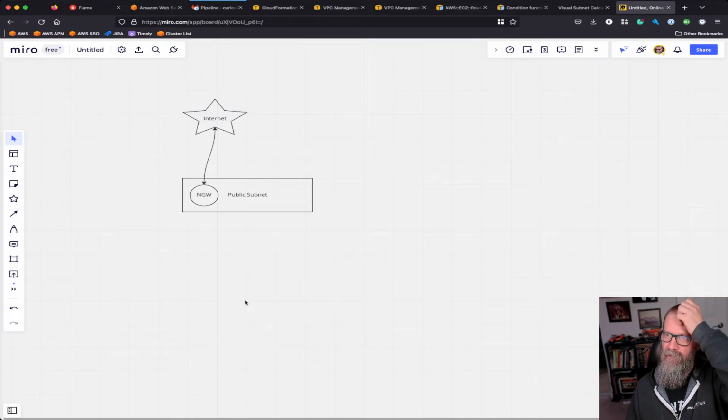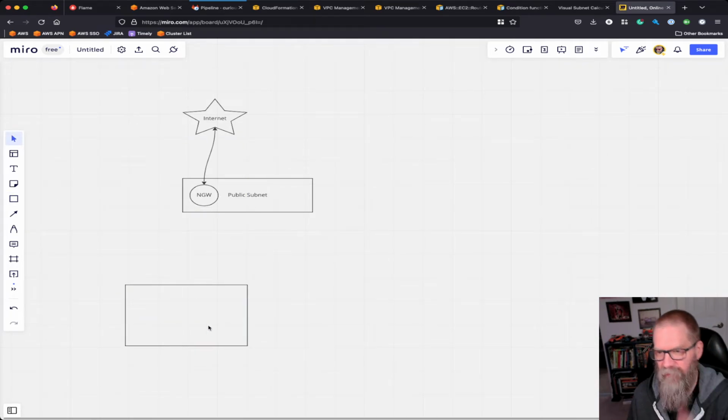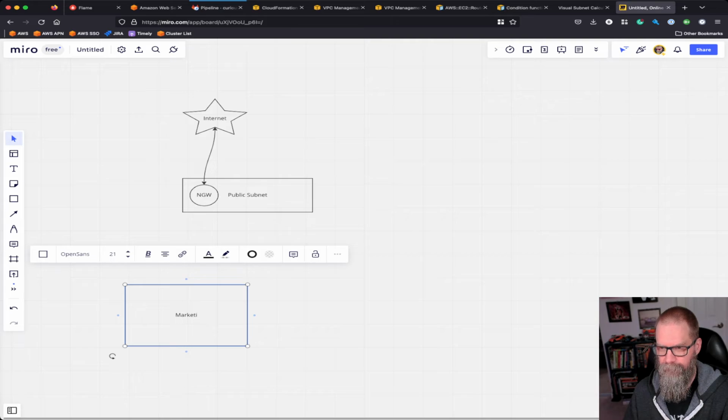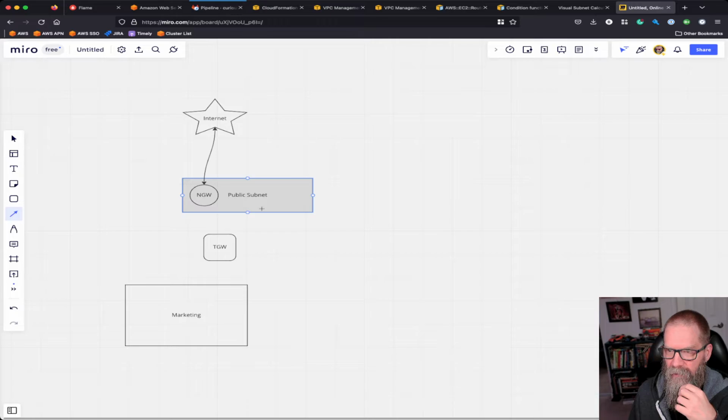Then I have another VPC over here. Let's say this is our marketing VPC. And between these, we have our transit gateway. Both of the VPCs are now associated with the transit gateway.